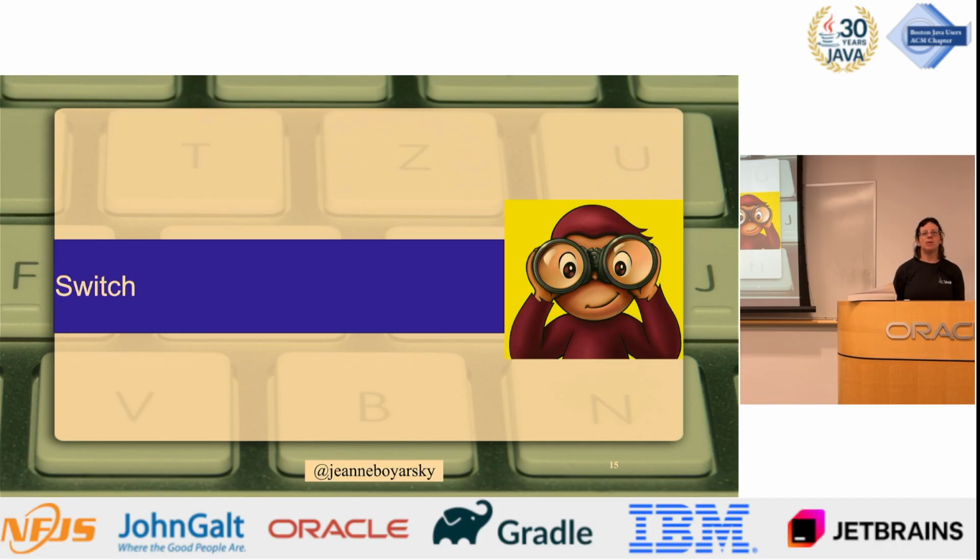Who is on Java 21 or later? 17 or later? How did any hands go down? That's not how this works. 8 or later? I'm scared that I don't see everybody's hand. Is anyone still on 7? 6? No, I don't believe you.